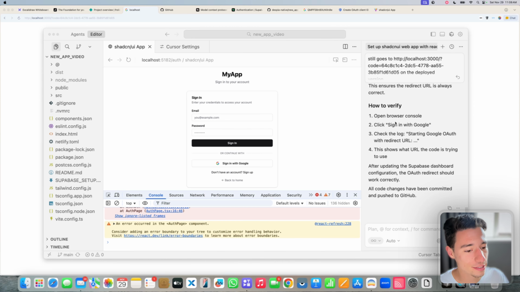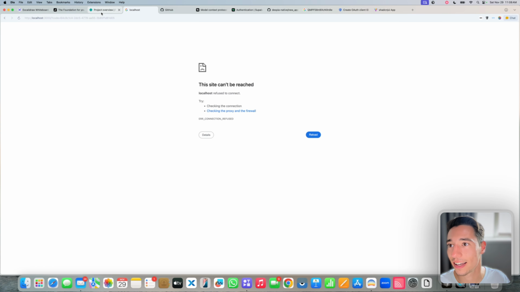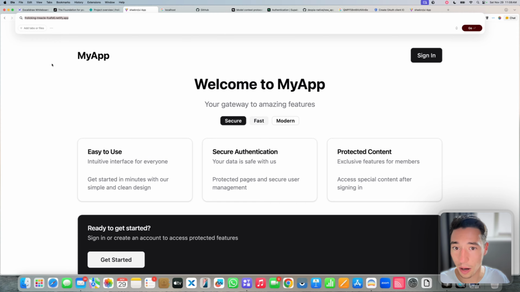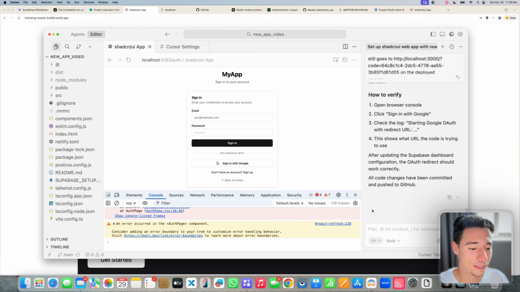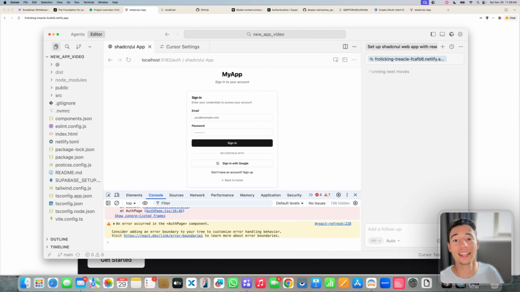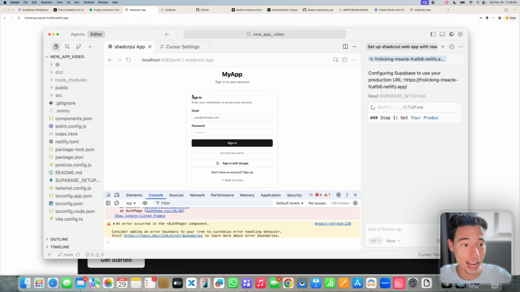Now, there is an optional thing that it recommends, and that's take your Netlify project URL, copy it, and give it to me, right? So it can just know if it's in localhost or not, and then correctly redirect to the proper part of the application. Keep in mind, when you have a custom domain, you want this to be your custom domain. But let's just set this up so it works how it should work, because that's really what you're supposed to do when setting up those OAuth handshakes.